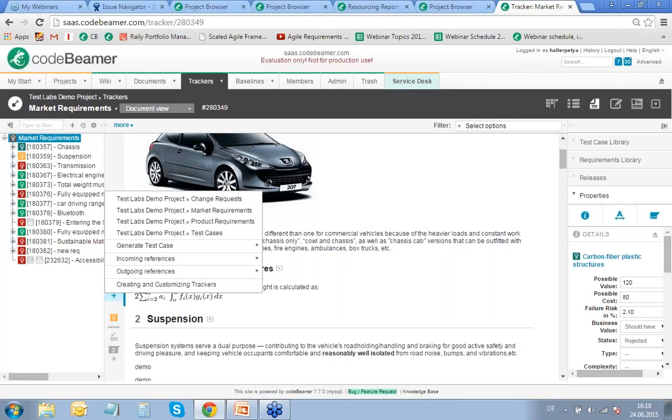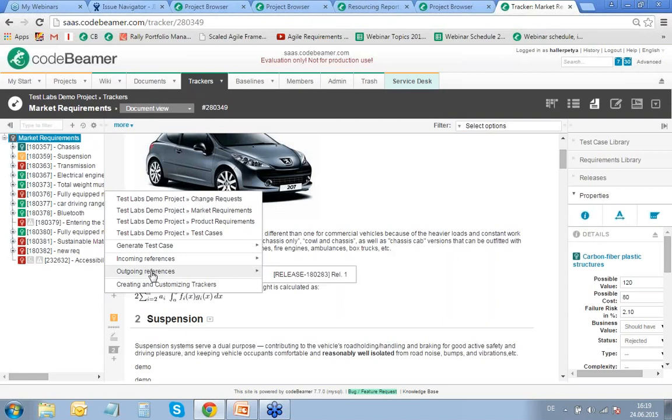You can also click on creating and customizing trackers, which will link you to our knowledge base to get more information on how to configure trackers and reference fields as well. This is where you can do that. We also have other items to show the outgoing references, meaning all the items that this item refers to are shown here as outgoing and incoming references.